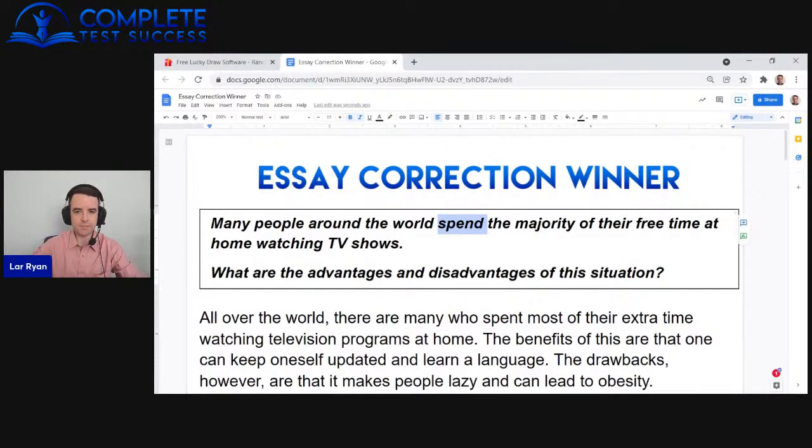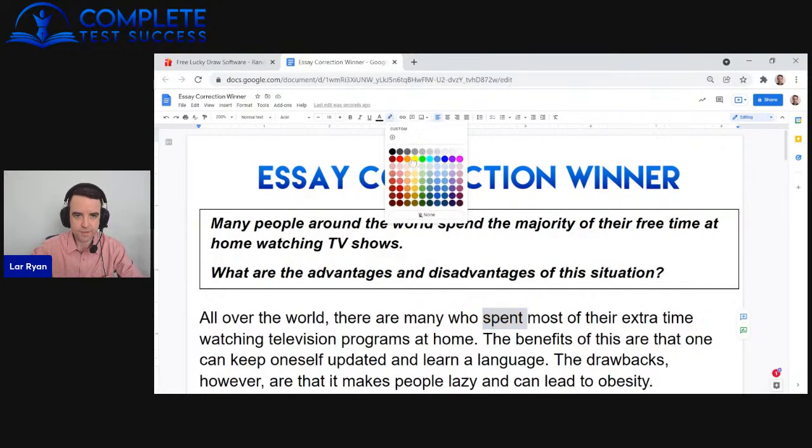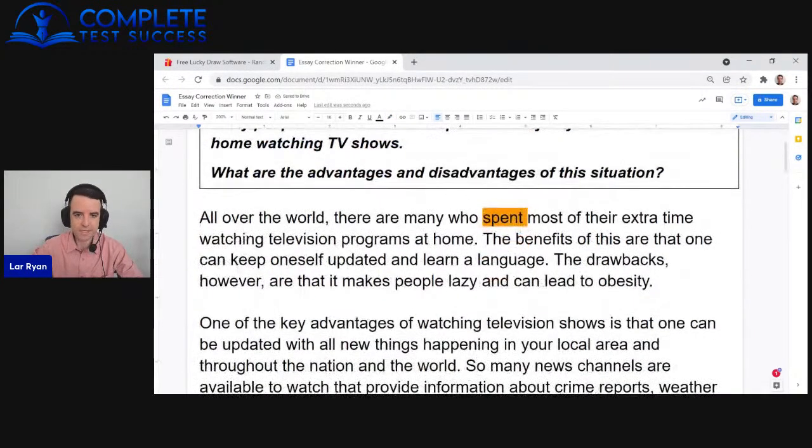So changing a present to a past tense isn't a paraphrase. You're not changing the wording, you're just changing the tense. So now you're saying it's something that doesn't happen anymore. So that's inaccurate. That should be spend. But the meaning is the same, and that's the most important aspect.